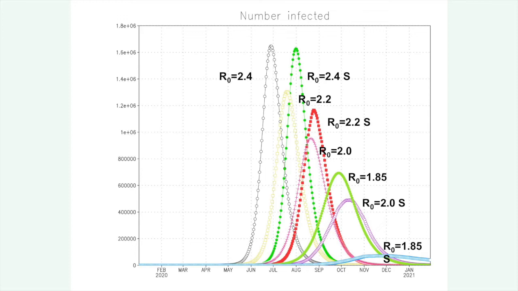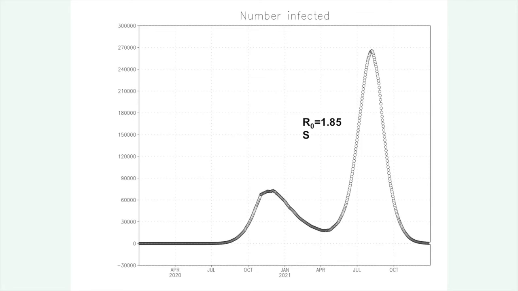But in this case, the dampening effect of seasonality is so strong that the disease just gets going in winter. There's a bit of momentum into spring, and then it gets damped out again by summer. Now in this case, if we zoom into that blue line, not only looking at 2020 but also at 2021, we can see a very interesting and potentially a very important effect.